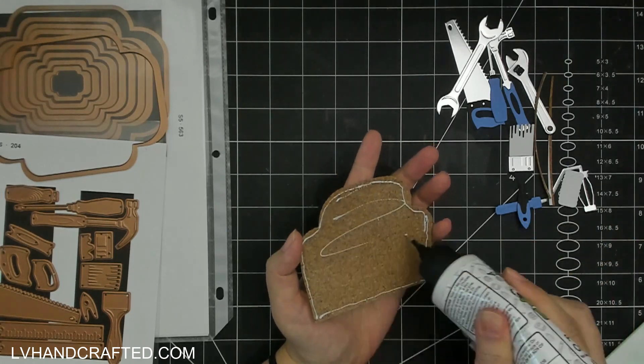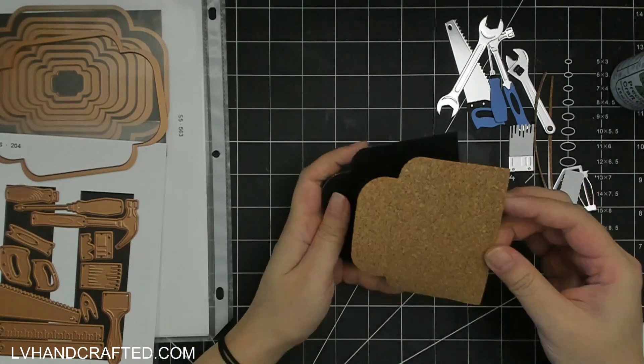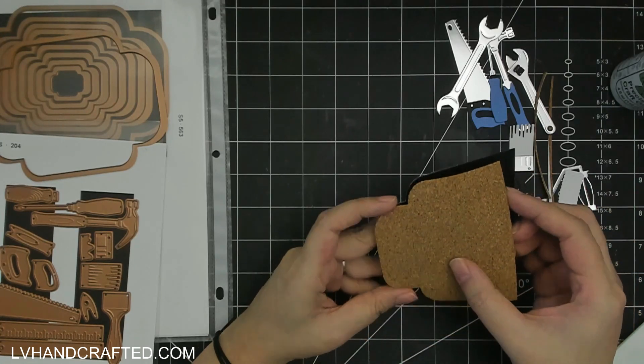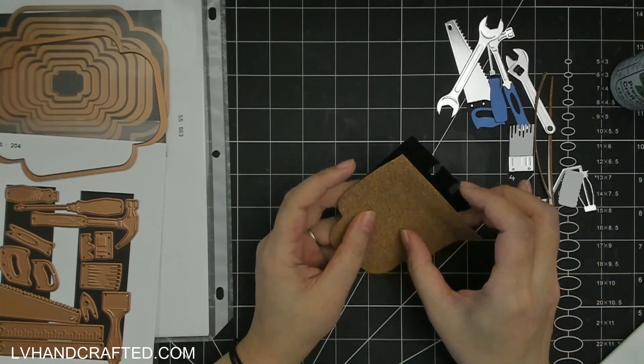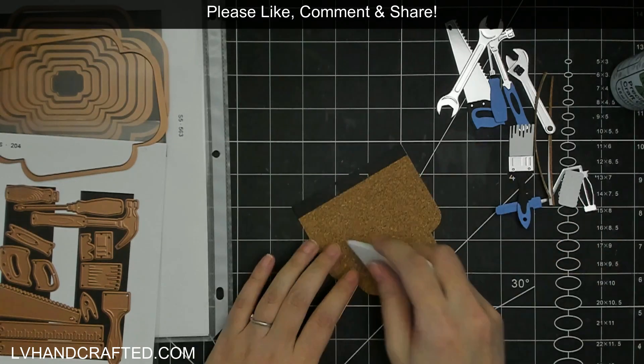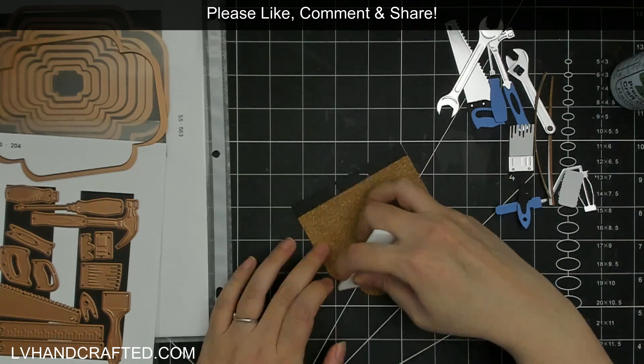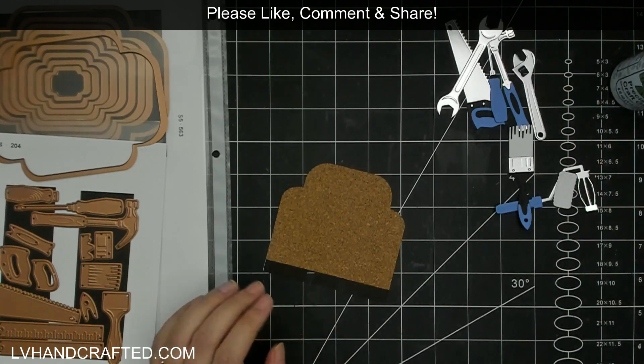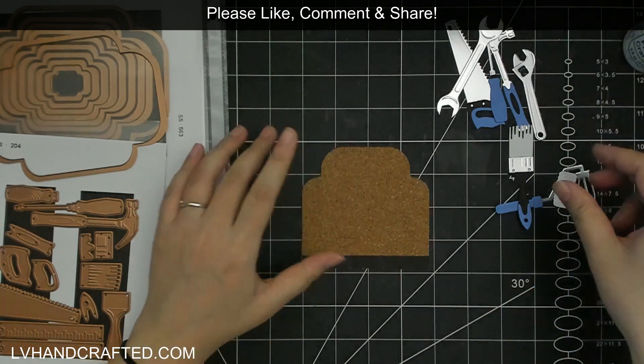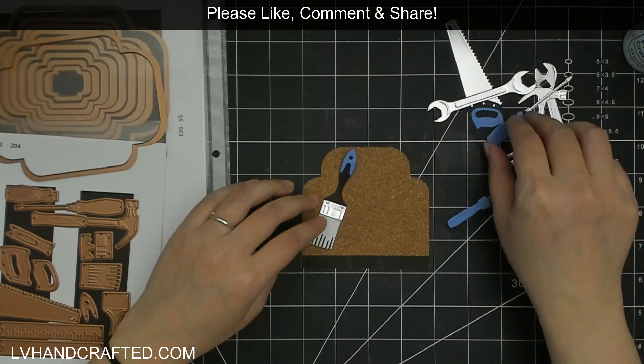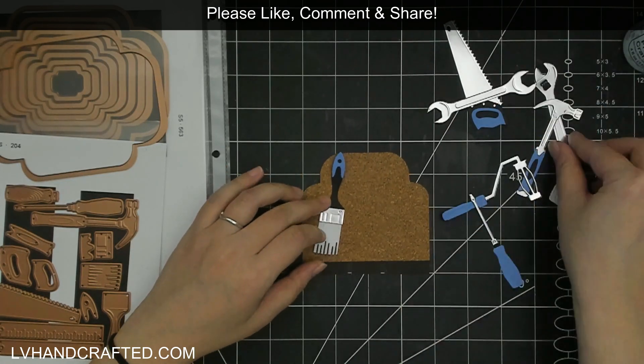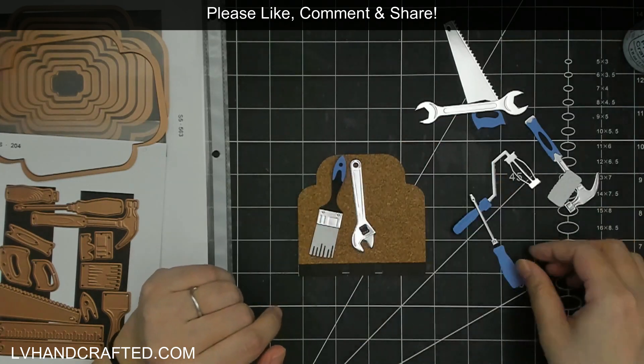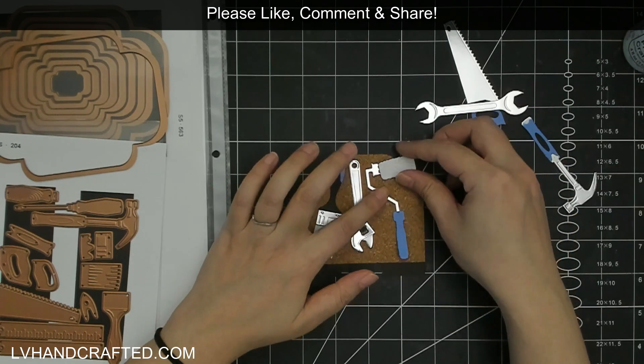And so I found that if you're going to die cut into it, putting some double-sided adhesive on the back helps to really hold everything together, but I still want everything to stick nice and firmly. So I squiggled a little bit of liquid adhesive before gluing this down to the black layer of my memory deck card. And I did line the back of my memory deck card with another layer of white. That way I have a place to maybe stamp out a sentiment or at the very least write a little message.